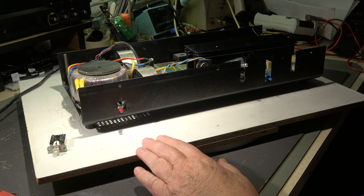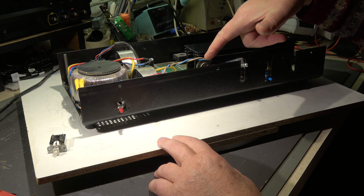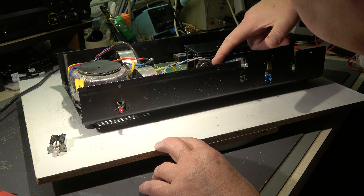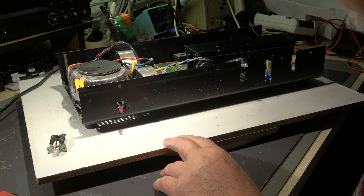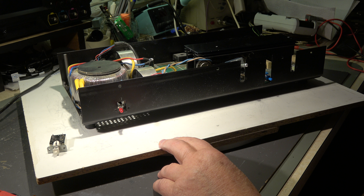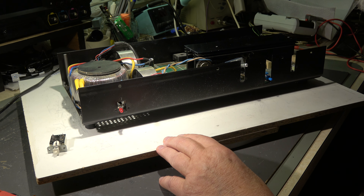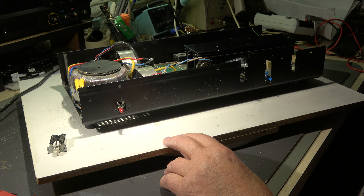We have a topic: the fuse is blown. It was not the electrolytic caps. Next suspects are of course the output transistors, and I don't know which types they are - the soldering is exactly on the type. The first check is the transistors with a simple continuity measurement, whether the collector-emitter has a short or not. This is the most common fault. If a collector-emitter short is there, then we would have a short on the primary side also, which would blow the fuse.